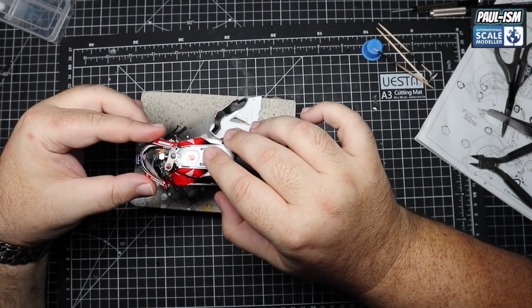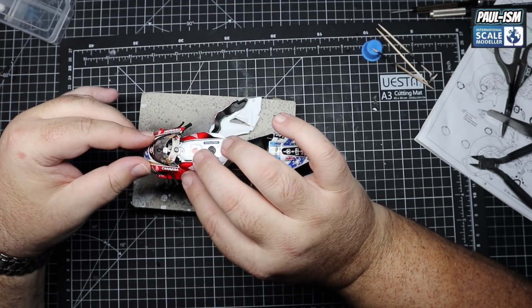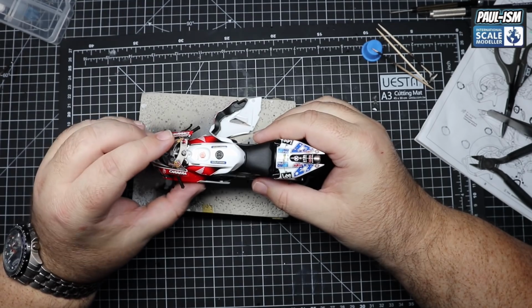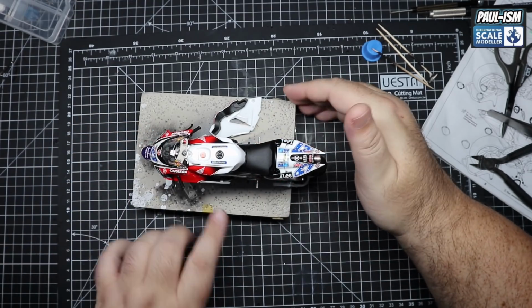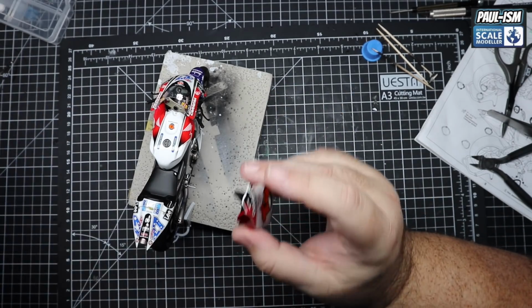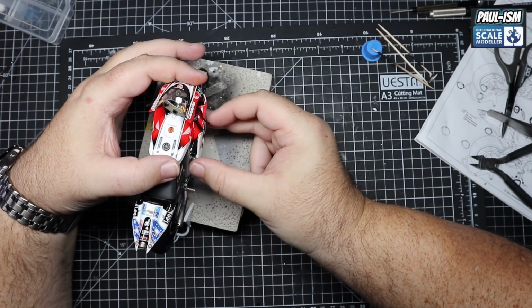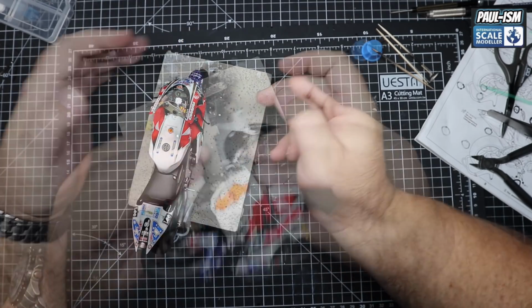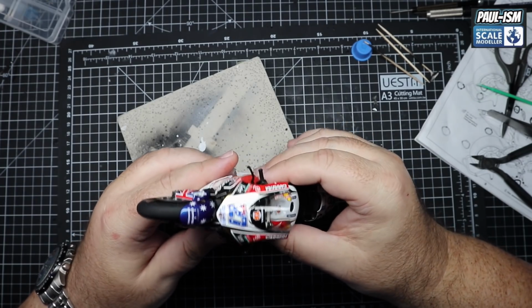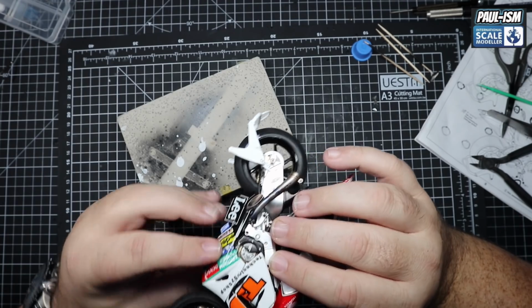So front cowling, just slot into the little hole. Really take your time here, it's very easy to break things. We'll pop that on. We've got all the side fairings on there already. Let the magnet get contact with it. And then come around to the other side. Now, like I said, I did have a few issues here with some of the parts fouling. And this is where I'm a little bit doubtful of the magnets. While they look a lot better, it did make the stage a lot harder to do. It took a lot more fiddling and lining up to get it on.